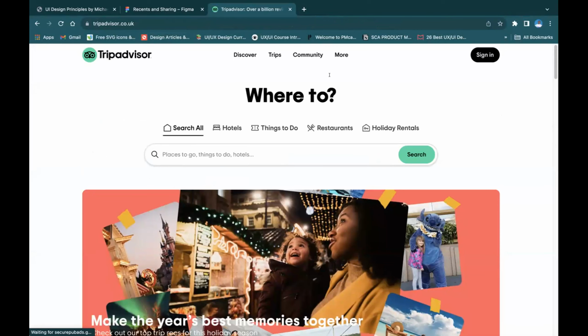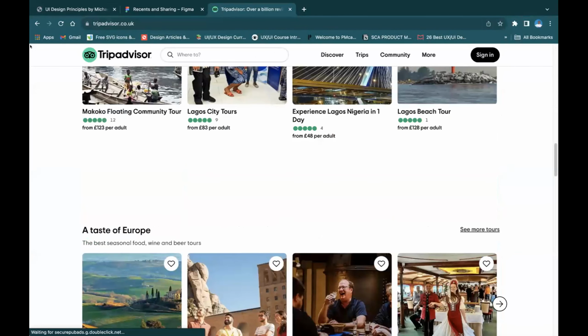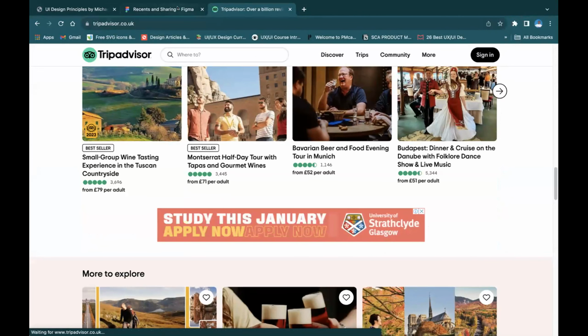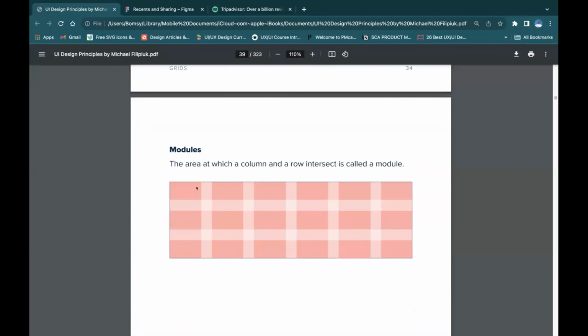You can see this empty space. If you go to almost all websites, you'll always see an empty space here. This empty space that you can see there is what we call the margin. And then we have the modules. The modules are the areas in which the column and the rows intersect. This is a module, this is a module, this is a module.